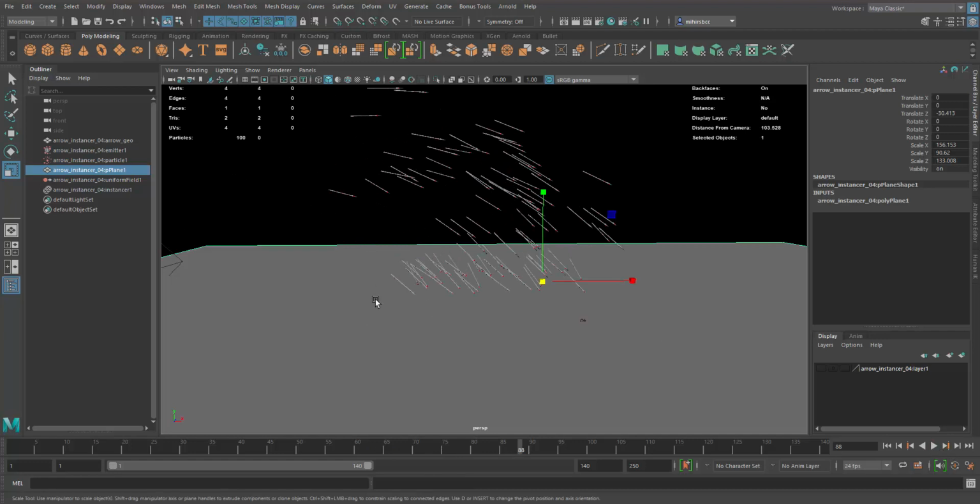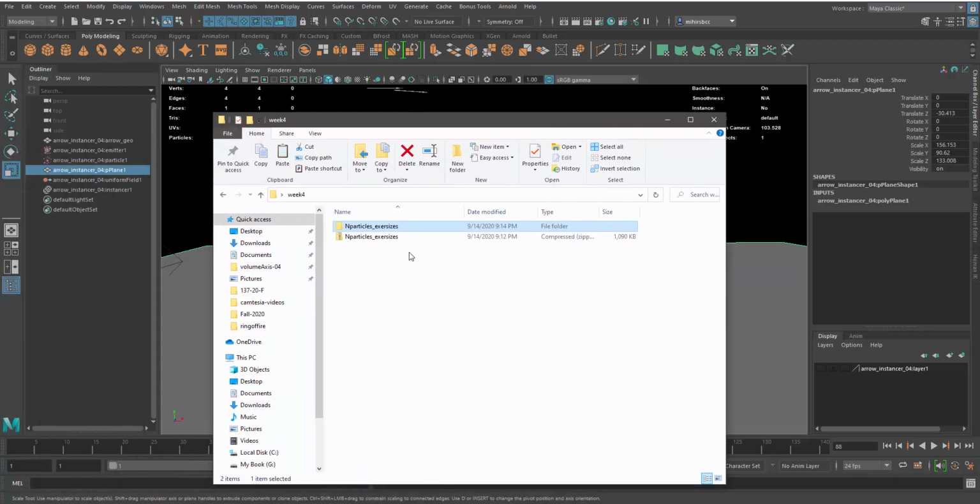I am going to give you guys a project folder which will be zipped, called, this is the zip folder. You will get it, but what is inside it I'm going to show. This is a project folder. First thing you will do is use your last name and n particles exercise. Okay, so I'm going to do that. My last name underscore n particles underscore exercises.